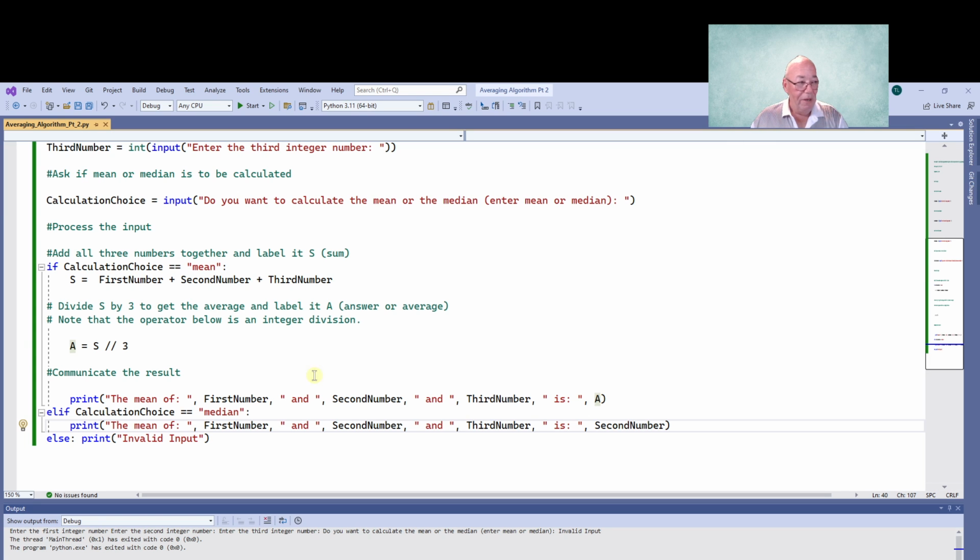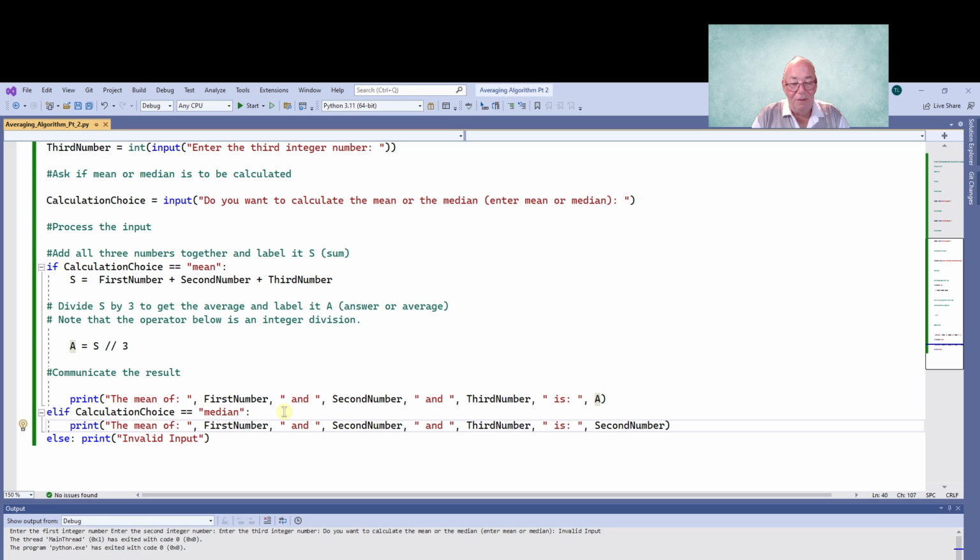And this is where I inserted a little bit of, I wouldn't call it error correction, but at least error handling. It's a very gross error handling method. One of the things you have to keep in mind when you're getting input is to validate the input of the user.